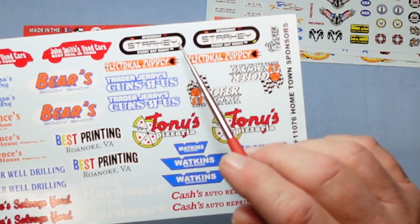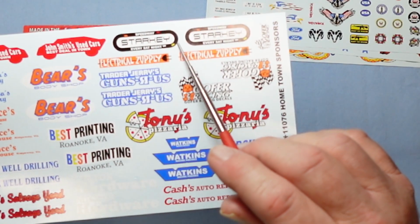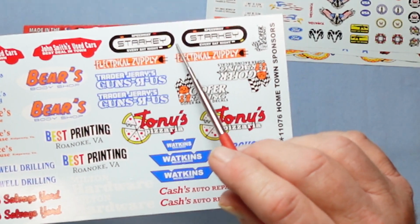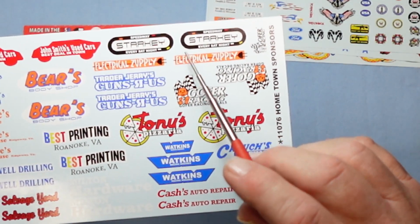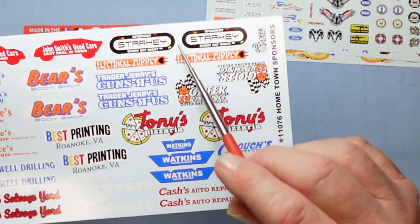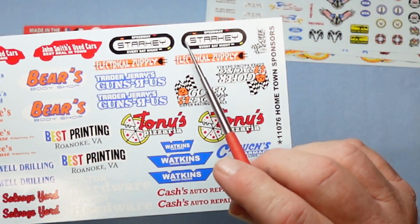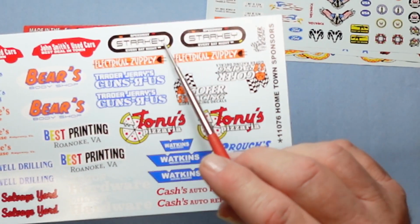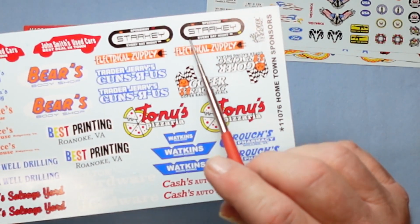That was actually a true drag strip and round track just outside of Roanoke. It's called Starkey Speedway. Actually, my dad used to own a car that ran there for several years. He ran for one or two years and decided he'd rather just own the car. So they had a crew and they were out there dragging and running around the track both.